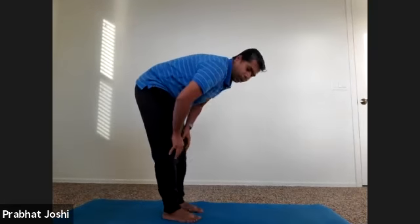This is an excellent waist twist. So you'll feel the relaxation in your waist and the side muscles. Okay, so now we did the three. So we'll do Samakona, which is 90 degree, then Dvikona, that is two angles, dual angle. So to start with, hip distance.